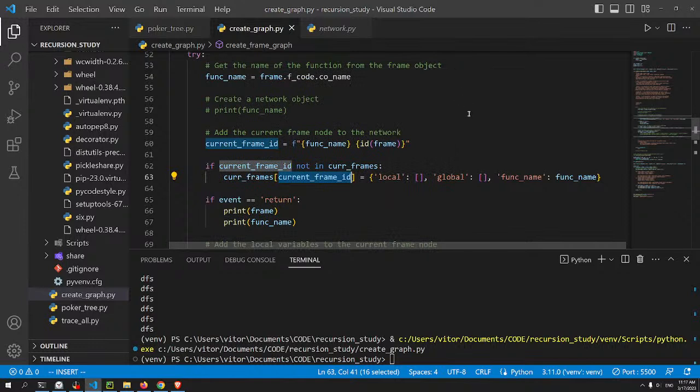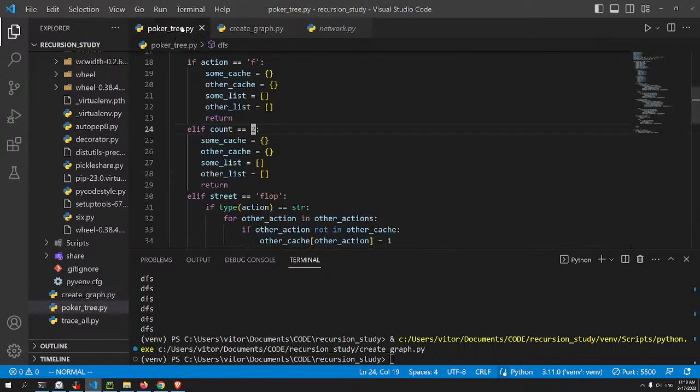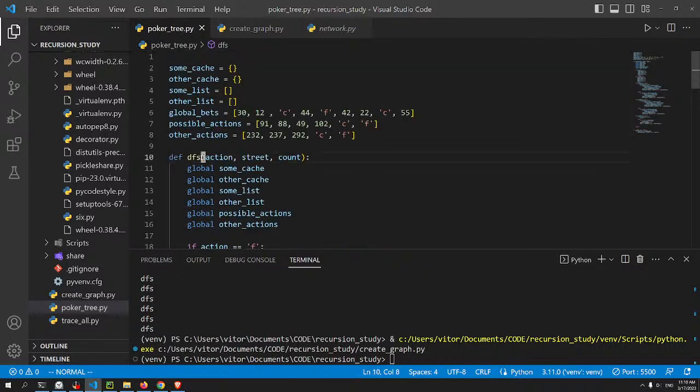And I'm adding here as the function name. So for each current frame ID, there are 3 different function names. And they are the names, the letters of the function. What I can do is change the name of the function here, just to see.